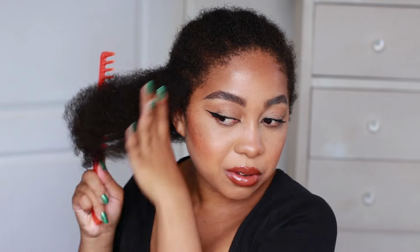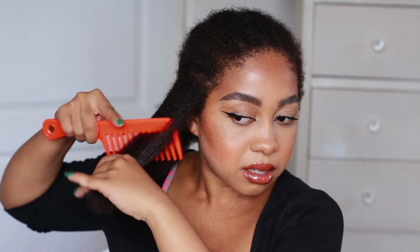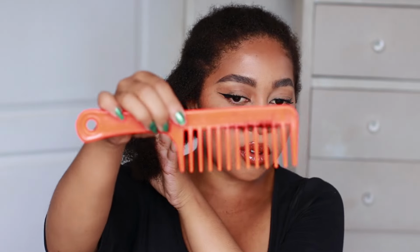The longer your hair is in the braids, the more shedding you will have. Naturally, not the more shedding, the more hair you will have, you will just find more shed hair, so it will look like more because your hair has been shedding for a much longer time. I'm using my wide tooth comb, and I will just start from the ends of the hair and work my way up. As you guys can see, my hair is really not that tangled.